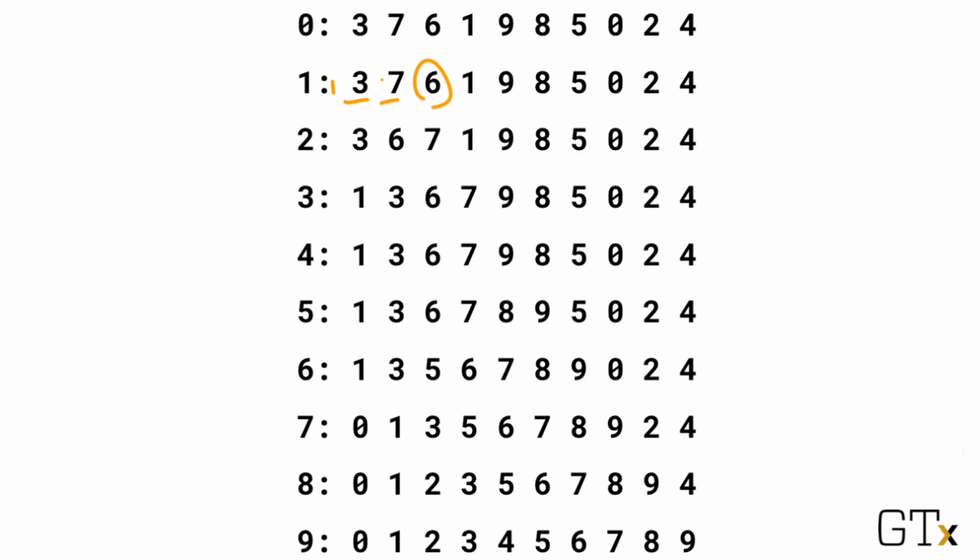If it was lower, it'd put it first. If it's higher, it would leave it where it is. And if it's in the middle, it'll move it in the middle. And sure enough, 6 is between 3 and 7, so it moves it to the middle. So at the start of row 2, it guarantees that the first three items are in the right order, so it looks at the fourth. 1 is less than any of those numbers, so it moves it to the beginning.